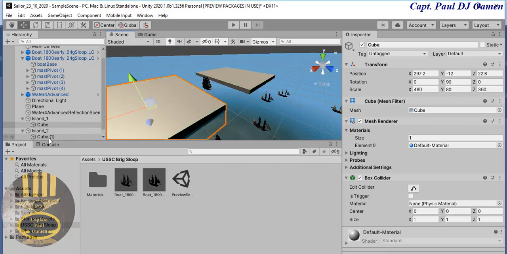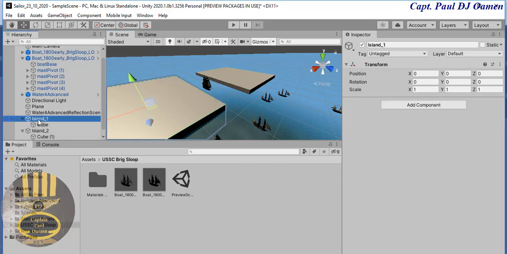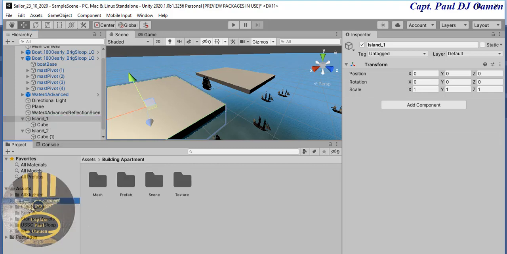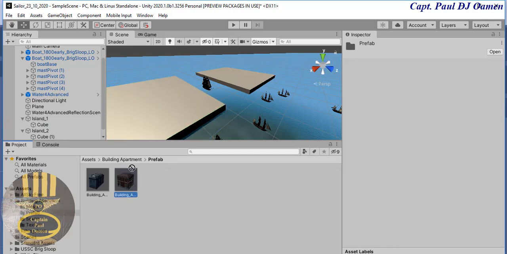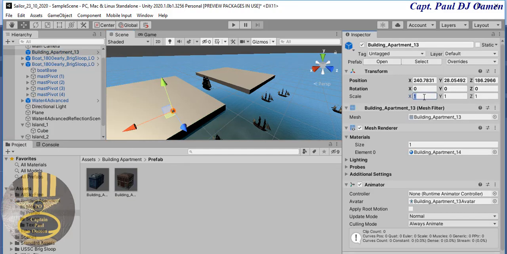Right, this one is right inside here, so that's fine. Okay, so we want the building in here. Let's come in here, the building apartment. Double click on prefab, grab one of those, drop it there. Let's change the size of that to about 10. That might be too much. Let's make this 7, 5. So this one will be 5 as well. Let's make that 10. 10 looks a bit much better. Right, that's fine. Move it right here.